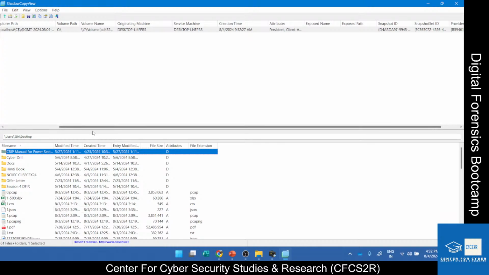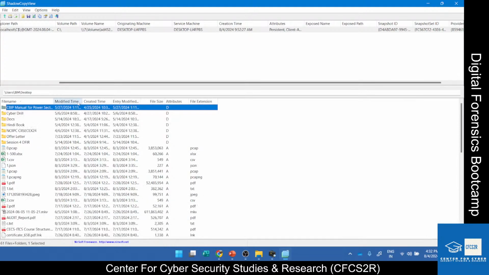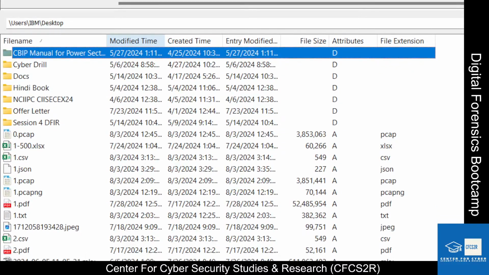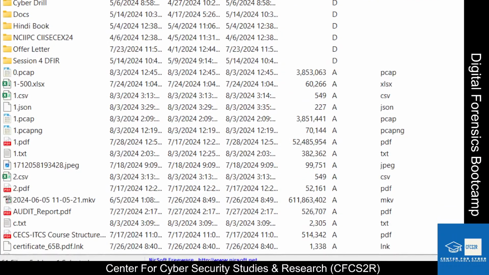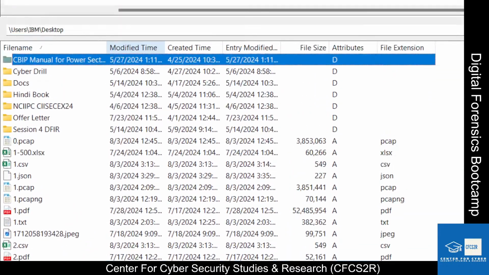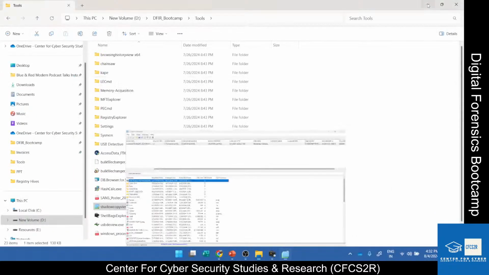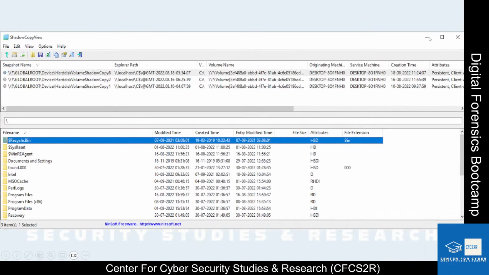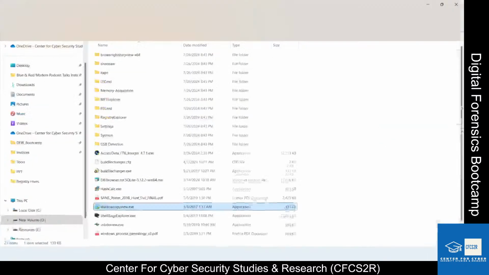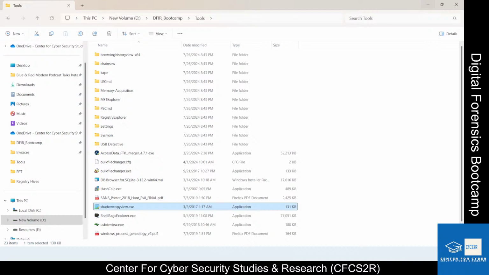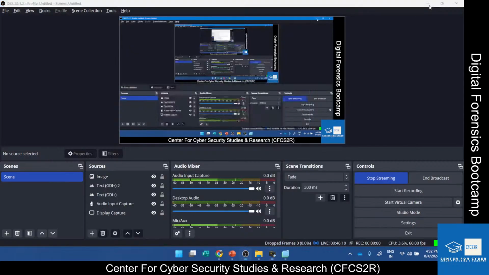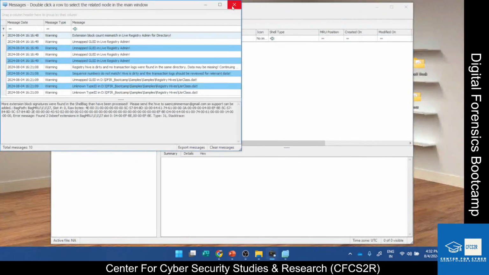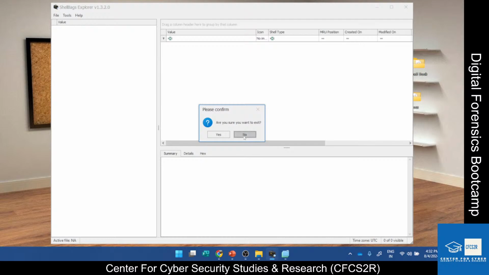I just want to show one more thing: in the morning, all these files were in my system. You see 1-500.xls, 0.pcap, all these files were in my system, but right now I have cleared my desktop and no more files are available.